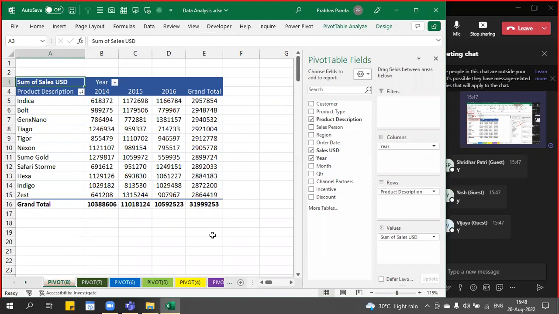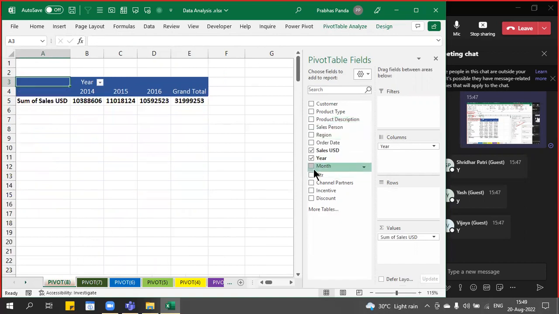Now we'll see what else we can do with regard to pivot. Sometimes what it happens, friends, we have to deal with the date related fields in pivot, like our PO date, work order date, invoice date over there, right? So if that is the case, then how to present those data effectively? So let's first go and bring that data into here. So please remove product description and please remove year also.